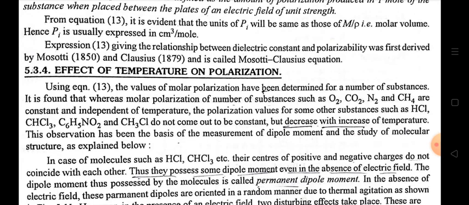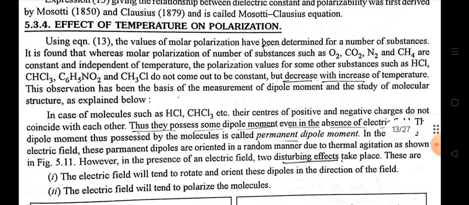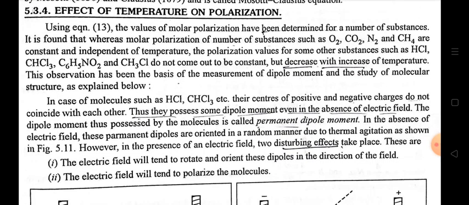The observation has been explained on the basis of measurement of dipole moment and the study of molecular structure, as explained below. In the case of molecules such as HCl, CHCl3, etc., their centers of positive and negative charge do not coincide with each other, thus they possess some dipole moment even in the absence of an electric field.